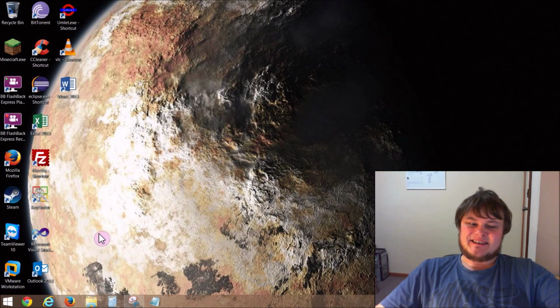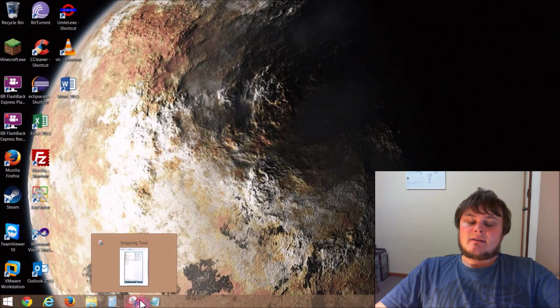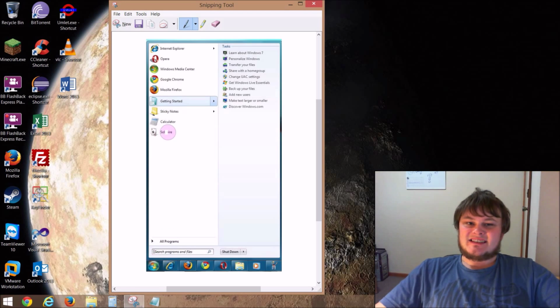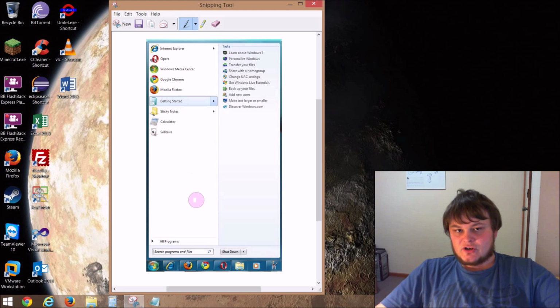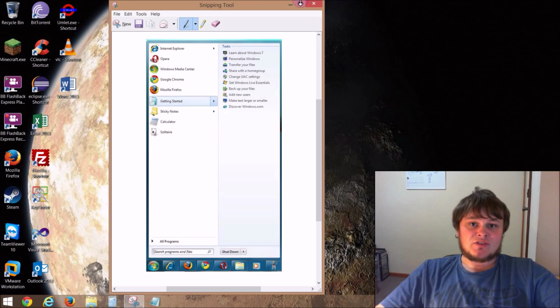You're going to have maybe different icons, you're going to have maybe a different layout. And if you're using an earlier version than Windows 8, so it could be Windows 7 or Vista or XP, maybe anything earlier even, then you're going to be looking for something similar to this. So this would be your start menu, and clicking on that button down here will bring up the rest of this stuff here. You can see up here that you've got Internet Explorer, but also if it's not there, you can click all programs and you should be able to find Internet Explorer there.